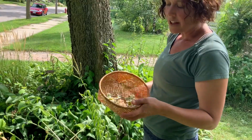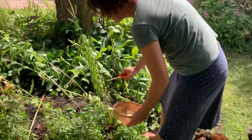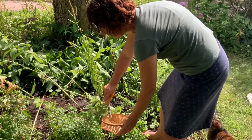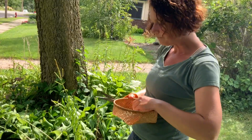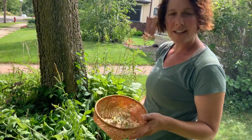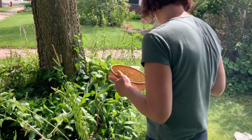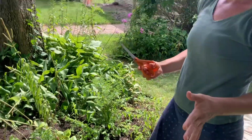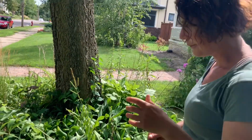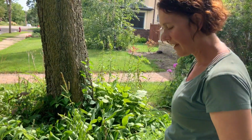So another fantastic plant to have in the garden. It is a perennial. It will eventually take over a space. It likes to spread. But I wanted to show it to you because it looks a lot like chamomile, and it can be very confusing with that. Another herb, as long as we're out on our outdoor classroom, and for those of you that have come to the yard, hopefully you'll see these in flower.